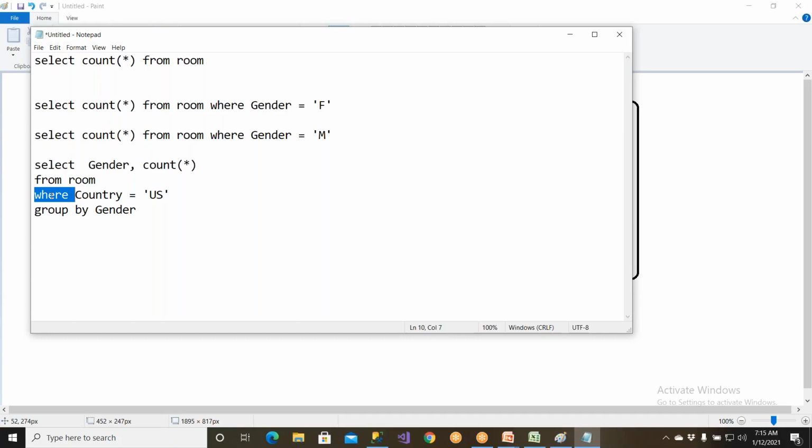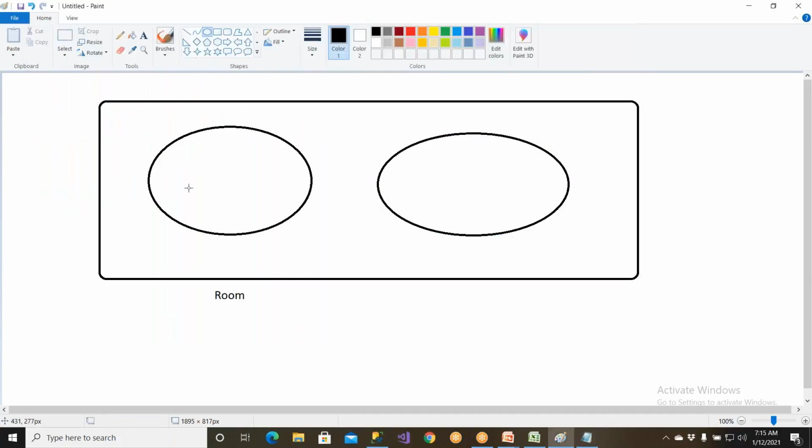You are executing this query. You go to the room first and say, guys, I need only US students. Others, please vacate the room. So filtering is going to happen. That is what Jenny is doing: all other country people, please vacate the room. Now you have US students available in that room. Then you say, guys, come on, make two groups.